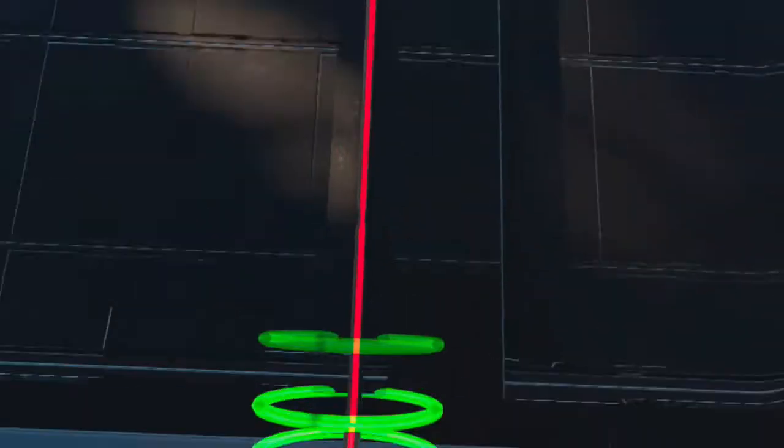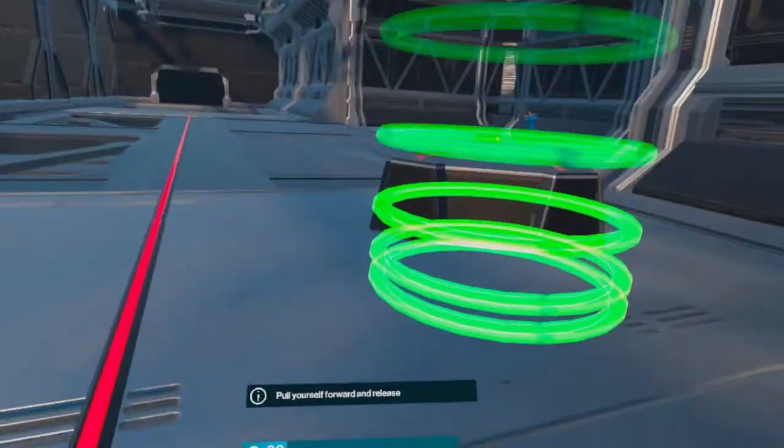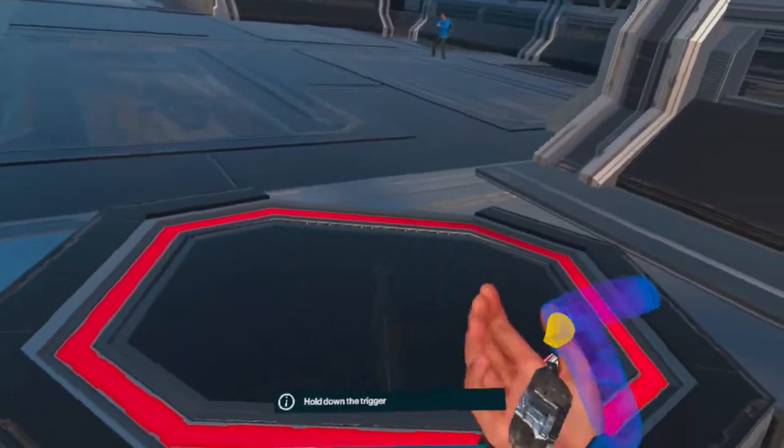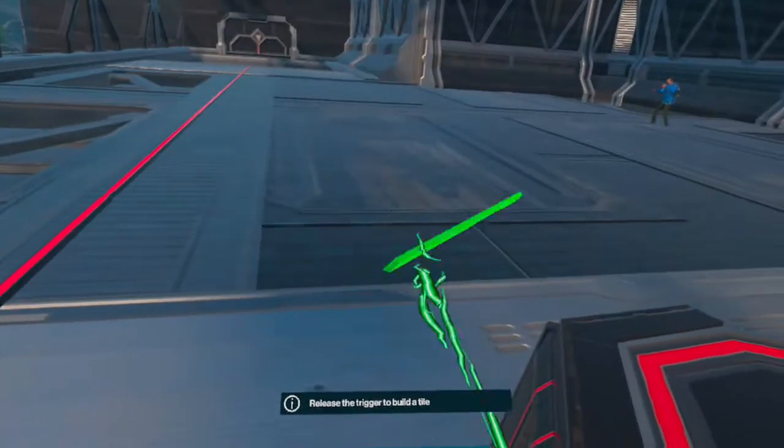Stick your hand inside the wall until it turns blue. Squeeze, pull down, repeat to climb the rest of the wall. Pull yourself forward and release. Pick up the building resource, hold down the trigger. Release the trigger to build cover to reach the marker without being hit.